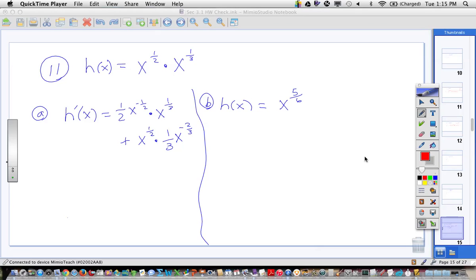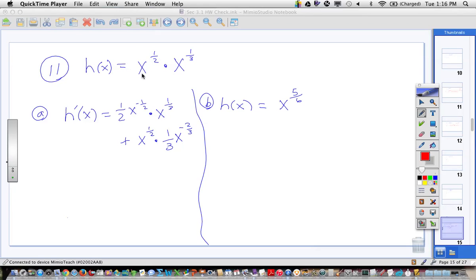But anyway, what we're looking at here is, in these first few, this is not something you're going to have to do ever again probably with derivatives, but what we wanted to do here is show that when we do the product rule, we get the same thing as if maybe we'd have just simplified it first. But many times we don't have that option. If I have x times sine x, there's nothing to simplify. I have to do the product rule. But on some of these, we have an option. So I could do the product rule on this one.